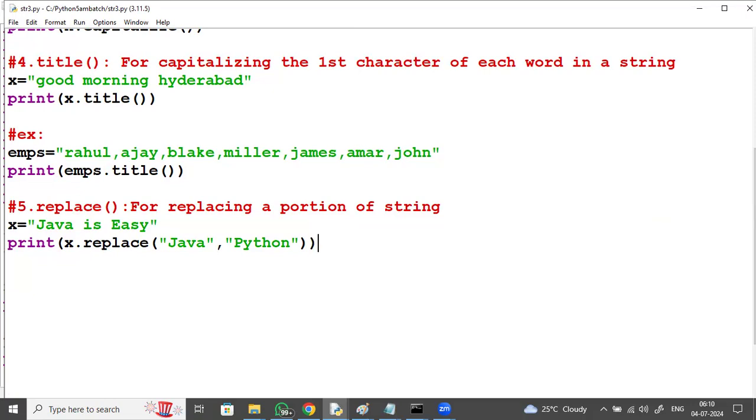We have discussed string indexing, string slicing, string methods, and how variables are defined, data types and variables. I'll be discussing the remaining string methods tomorrow.